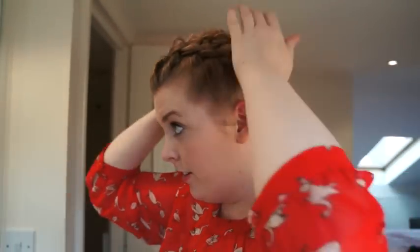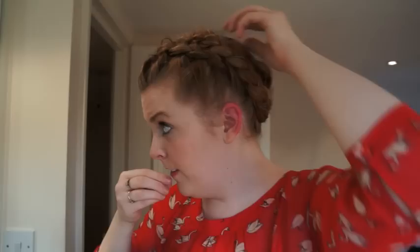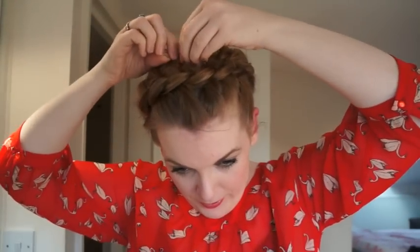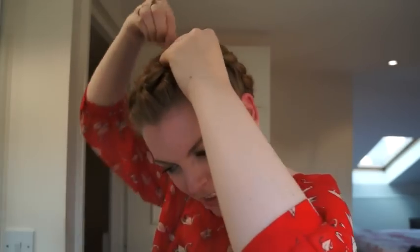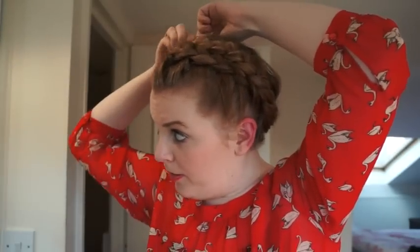Try and conceal it. You're going to need, if your hair is as thick and heavy as mine, a few more further along. So I'm going to put one here, flat side against the head. This one I'm going to do bobbly side against the head. If you put the flat side against the head, it just doesn't show as much, but if you put the bobbly side against the head, it secures better. So get a little bit of both. Maybe I'll pop another one in there.